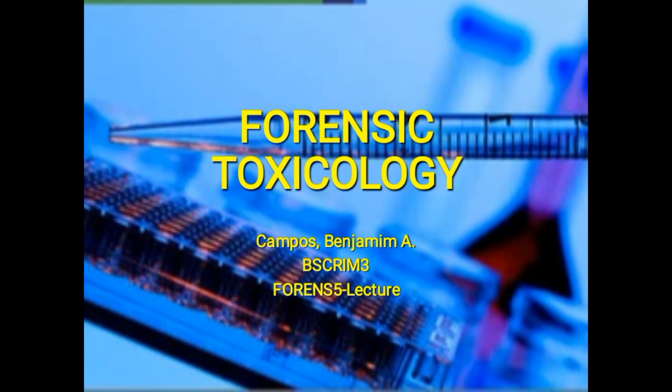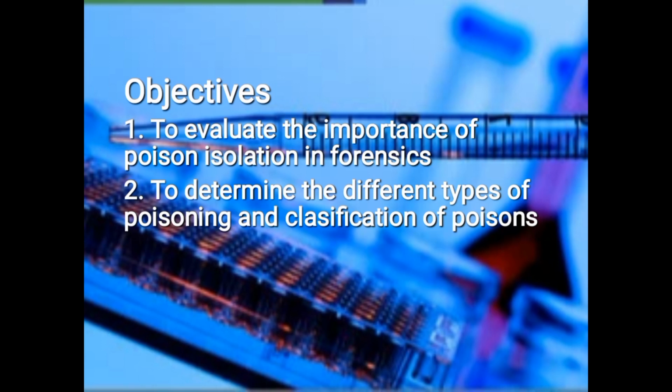Our topic is all about forensic toxicology. So we have two objectives. First on our list is to evaluate the importance of poison isolation in forensics. So dito, himay-himay natin kung gaano ba kaimportante itong poison isolation na to. And second is to determine the different types of poisoning and classification of poisons.